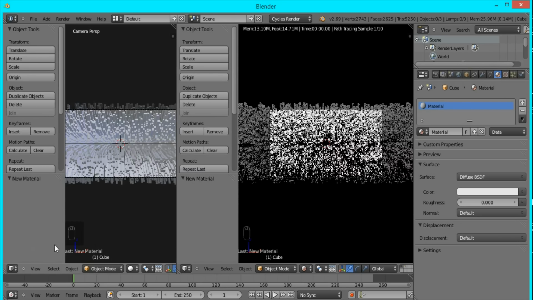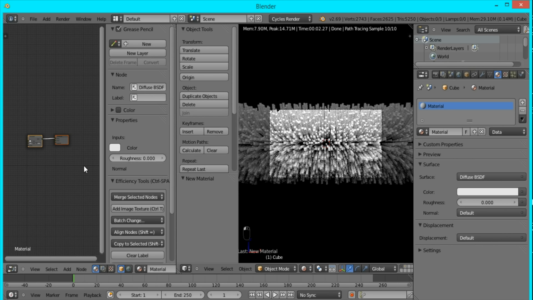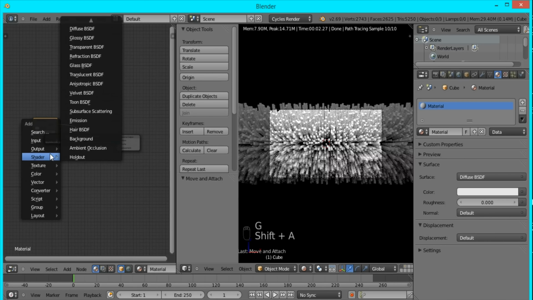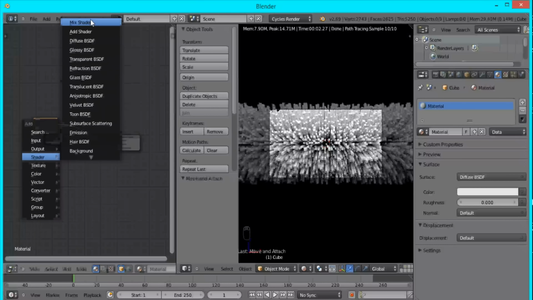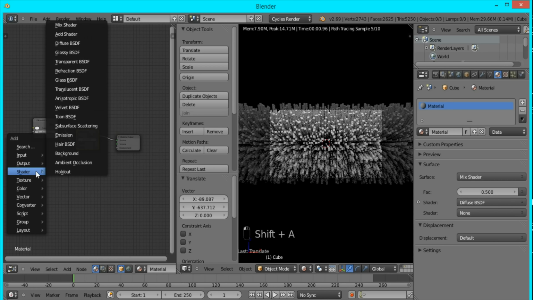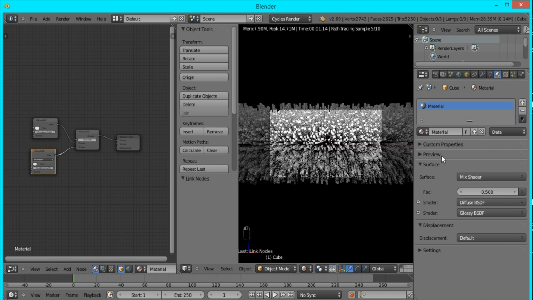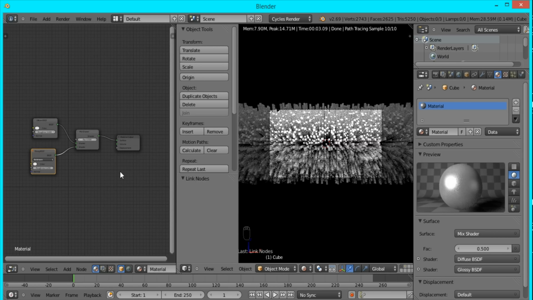I'm going to open up a new window here and switch it to the node editor so that we have more room to work with. And for this we're going to add a glossy shader so that it'll have some shininess. So first we have to add a mix shader, then the glossy shader. And I'm going to open this preview so you can see what it's doing also.